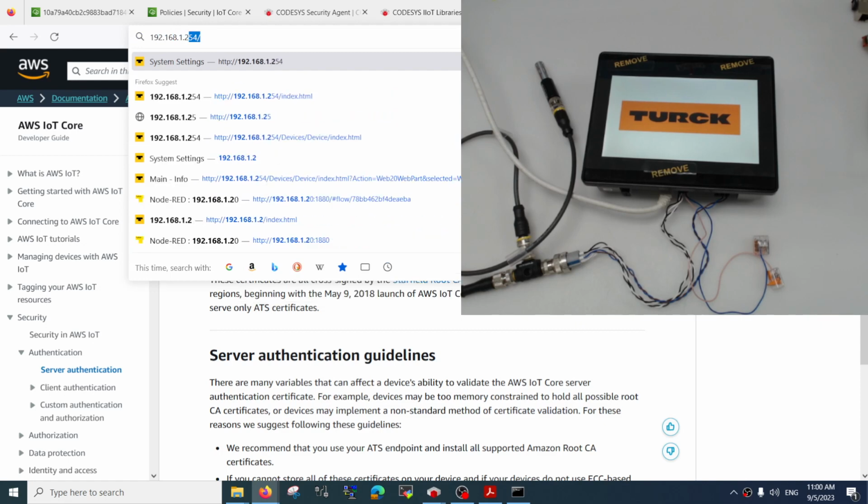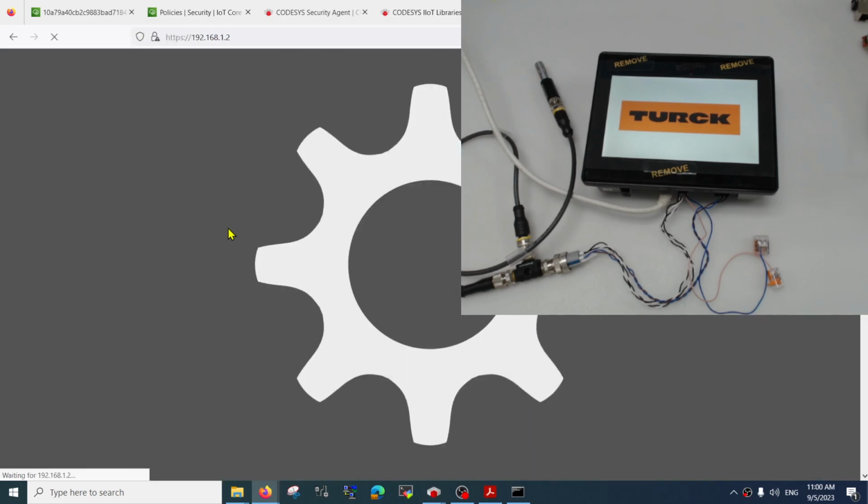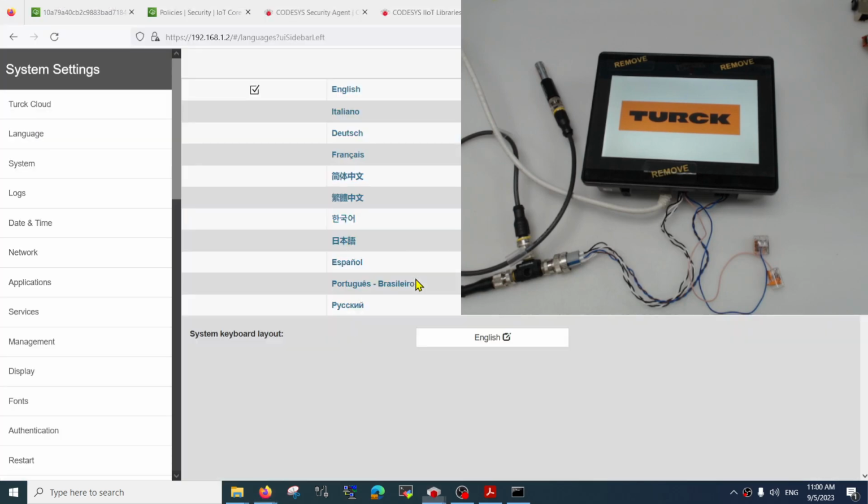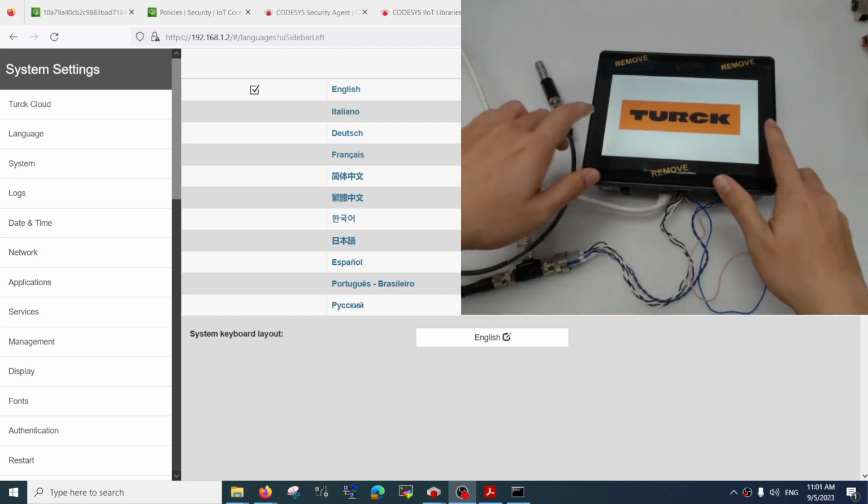So just to introduce, I actually have a module over here. This is my section.